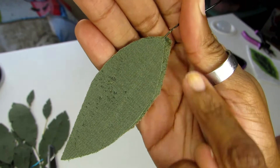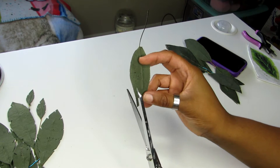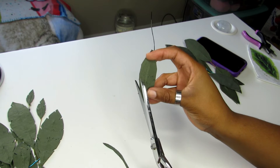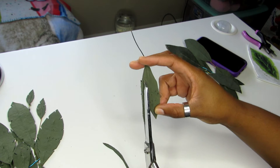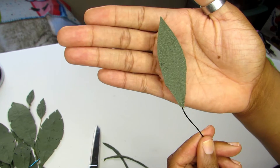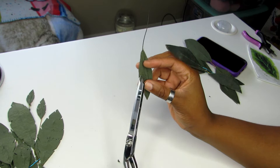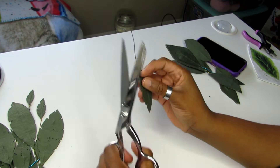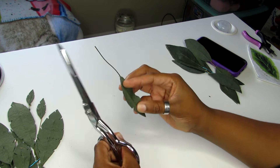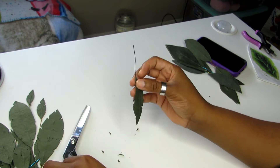To clean up the leaf a bit, we're just going to even out the sides — not to make them perfectly symmetrical, but just to get rid of the place where the leaf fabric overlaps and you can see the raw middle part. After that, to give the leaf a little bit of texture, all we're doing is cutting out little notches in the side of the leaf to make it look kind of organic and have a little bit of battle damage, so to speak.